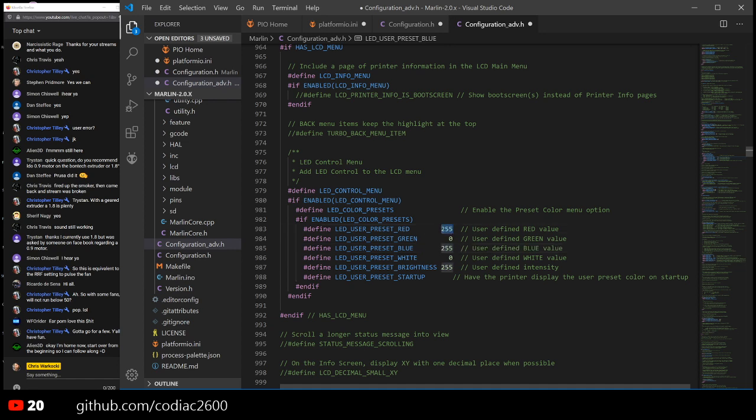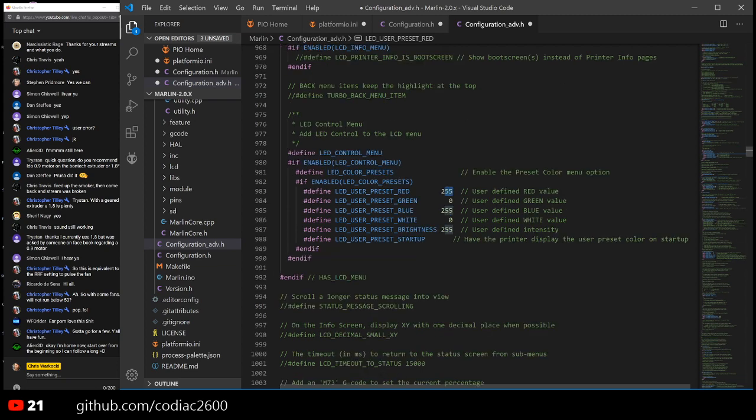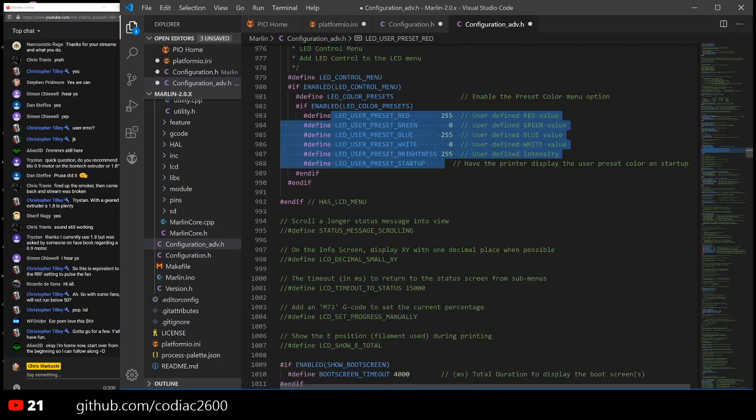If you want green to be your preset color, you just zero out red, zero out blue, and 255 on the green. If you want red, same thing. You know, and you can mix and match whatever color intensities you want. So if you want a red or purple, remove some blue. If you want a blue or purple, remove some red. So whatever you want, you can do. And then this preset startup just means that when your printer is ready to go, it's always going to snap back into your preset color. So if you ever look back at my printers behind me, when not printing, the lights are always purple. This is why they're always purple.